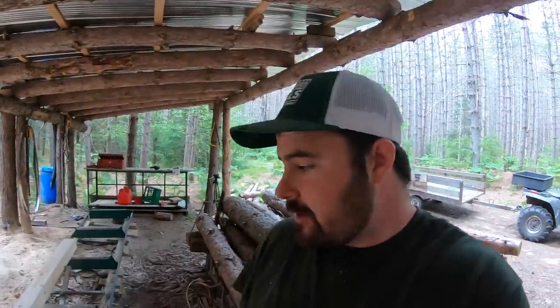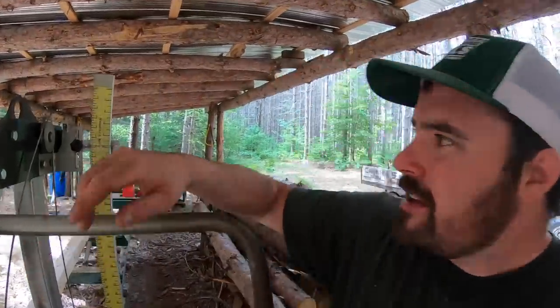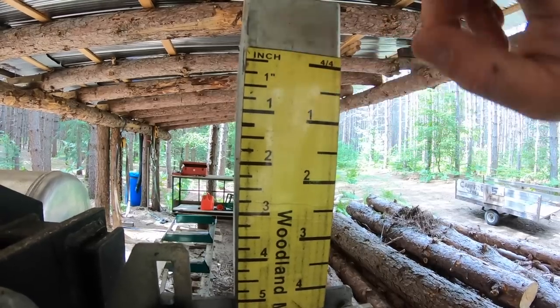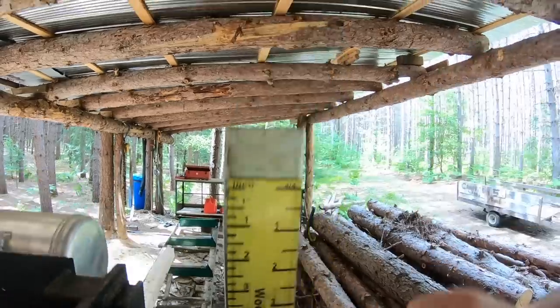Next, I would cut again and double check. Is it now accurate? If it is, bingo, you're on the money. That's how you do it. Now, if for whatever reason you're still struggling because you're trying to cut 3 3/16, well, let's have a look at the scale. There is no 1/16 of an inch here. There is no 1/8 of an inch here. There is 1/4 inches. 1 1/4, 1 1/2, 1 3/4, 2.